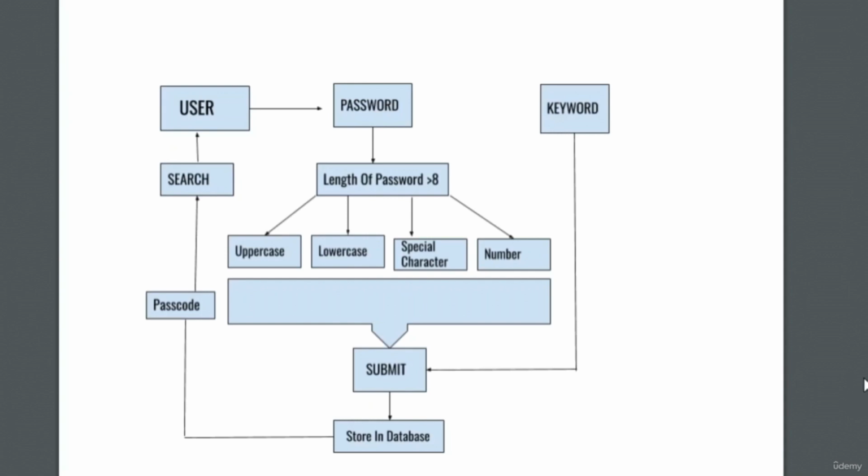And if the user faces difficulty creating a password, we also have two additional features where the user can choose a keyword which is a frequently used word in his daily life. So we can generate a random password using the keyword, or in a case where he doesn't have any such keyword, we'll also suggest a few random passwords, which also satisfy all the set of rules that we are going to keep, like uppercase and lowercase. So this is the flowchart of our project. Now let us integrate this with the search and submit button in our code.